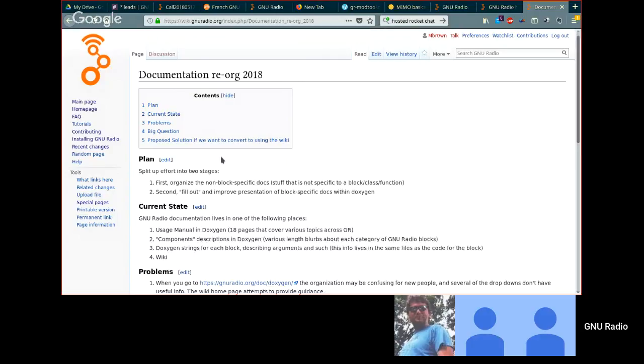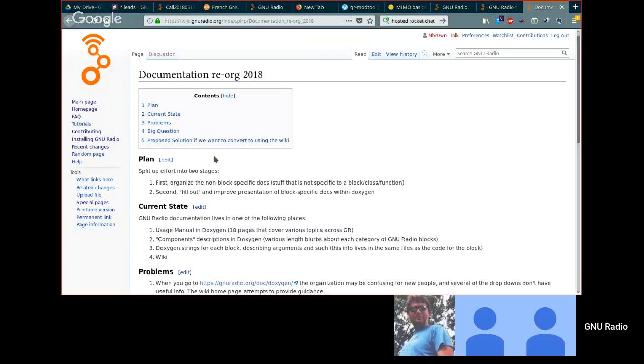I guess, Mark, you were saying we can figure out if we put stuff on the wiki, we can also figure out if we put stuff in the manual. I was just assuming, maybe I'm assuming correctly, we can also just put stuff in both places, but then come up with clear guidelines on what goes on the wiki and what goes in the manual.